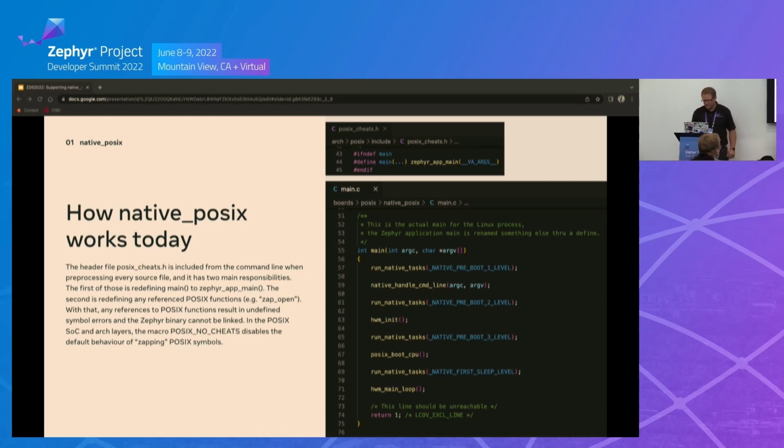Maybe I'll zoom in a bit. What I didn't mention, in a little bit more detail, is posix_cheats.h. In general, this file gets included with every compilation unit, unless you specify no POSIX cheats. You shouldn't do that generally, unless you're doing something below the line, like adding a UART driver or some sort of SPI emulation. What the POSIX cheats header does is it macros out every single POSIX system call that you can possibly use, so that if you end up using it on native POSIX, you'll get a linker error. That's really fail fast. Don't even get to the point where you're doing something undefined at runtime.